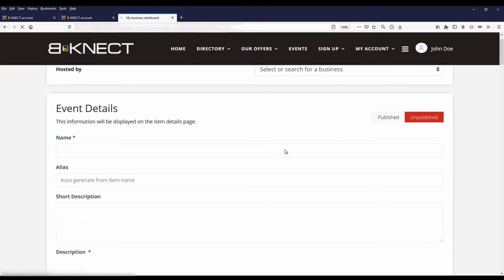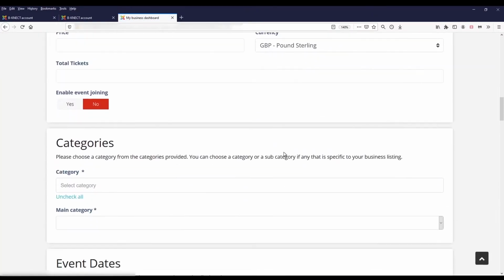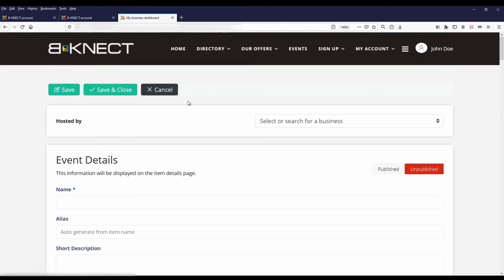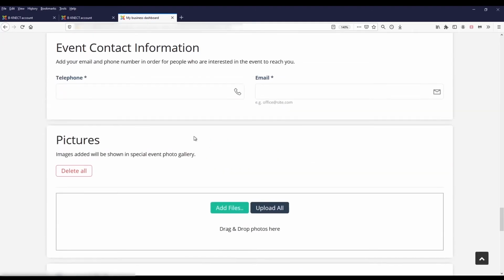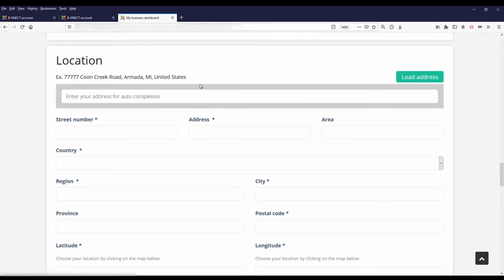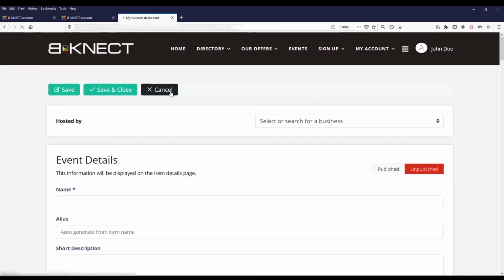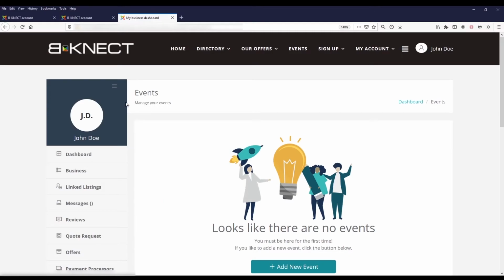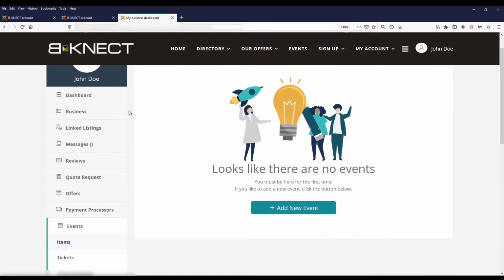And this is where you would add all of the information that you would need. And once you've completed all of the information, you'd make sure you click on save to complete the setup. And then our team would see your event, and after a brief check to see if it's okay, they would enable it for publishing.